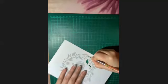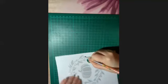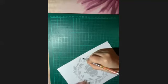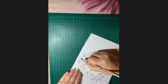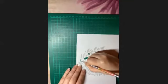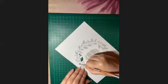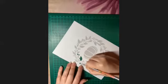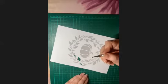So you're not making massive movements with your actual hand. Really, your thumb and forefinger are doing all of the work on this, and the turning of the paper. Last couple of bits, there we go, and it just pops out.